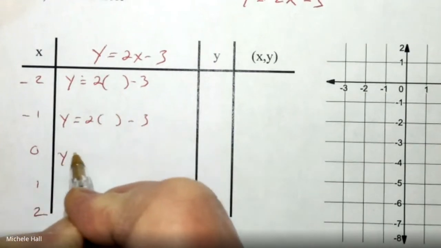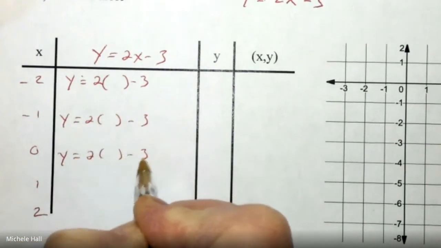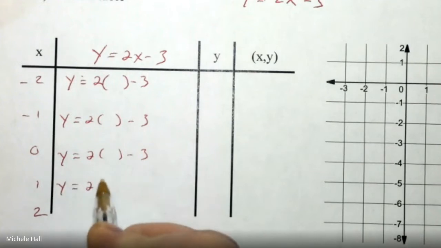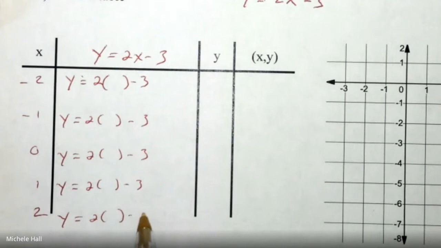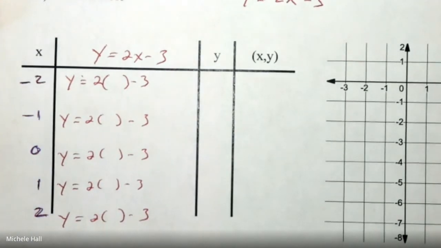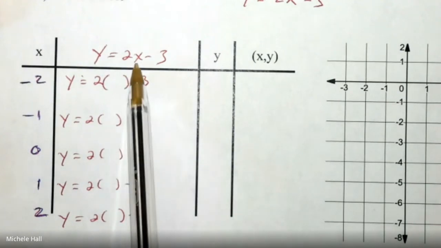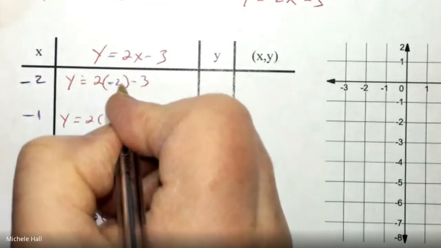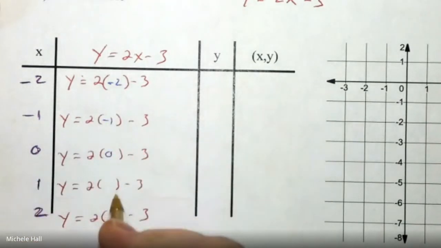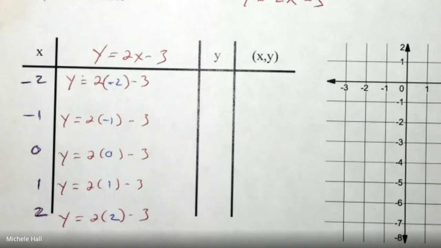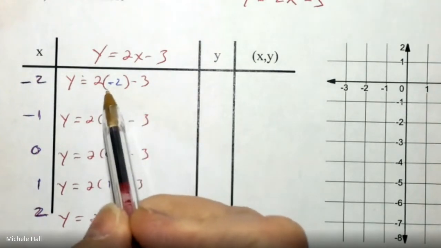Just going to leave the parentheses blank and go right down through and I'm just going to set them up. And then I'm going to go back and substitute in those X values. I'm substituting in all my X's. I have negative 2, negative 1, 0, 1, and 2. And then I'm going to do my number crunching. Everything set up. What is 2 times negative 2?